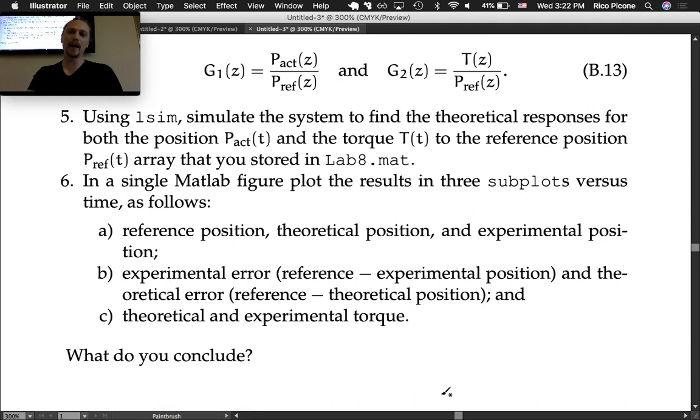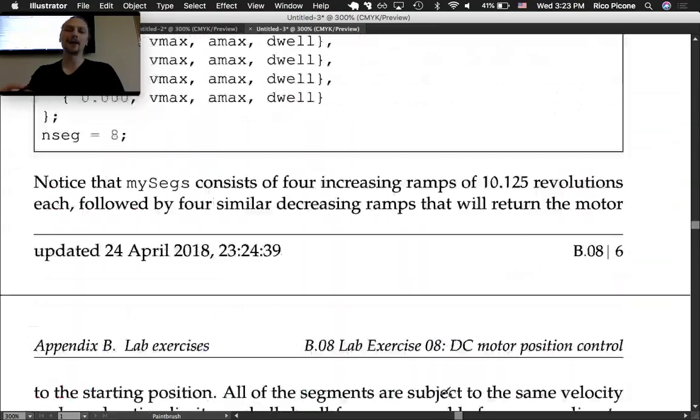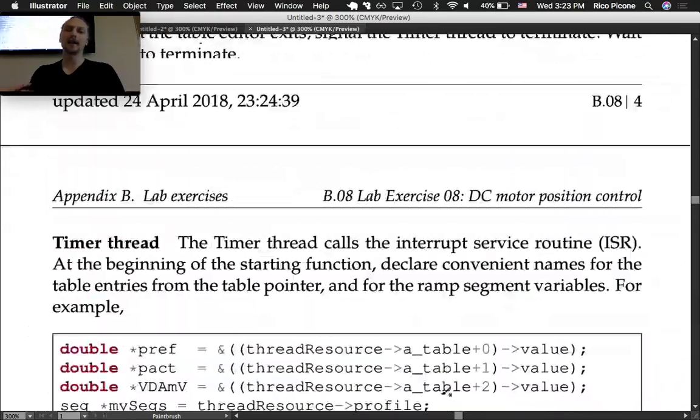In a single MATLAB figure, plot the results in 3 subplots versus time. So you're going to want to have the reference position, the theoretical position, and the experimental position all on one plot. That's going to look like this thing that I was drawing up here, right?